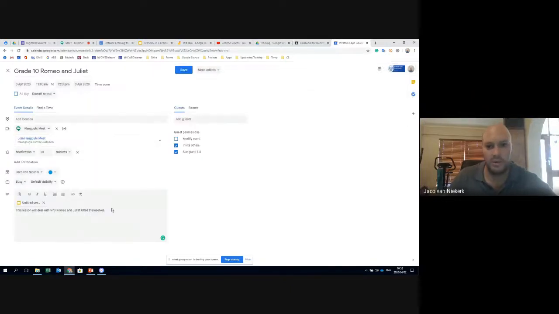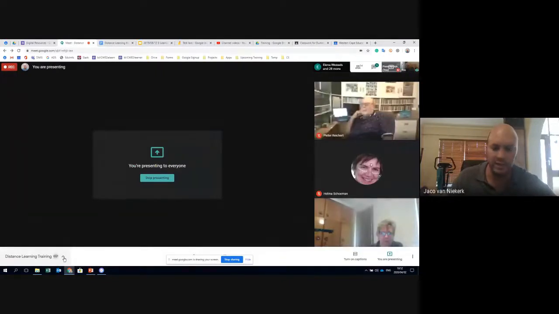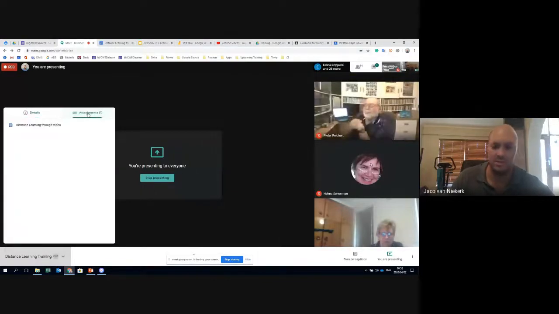What will then happen is, if we go back to our meeting, if you click here in the bottom left corner on the up arrow, you'll see there's an option that says attachments. If you've added attachments, so for example, you want them to read through a document or a PowerPoint presentation, then they can open that up and read through it.